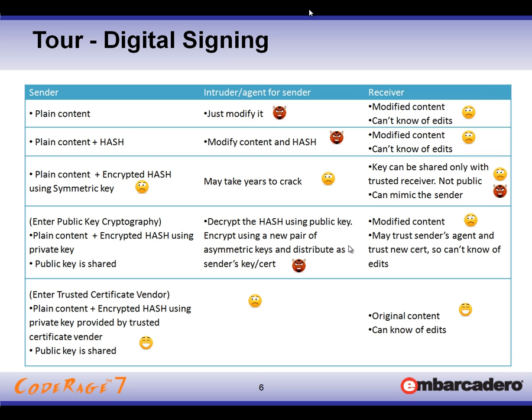So the agent could do that and send the document and the certificate across to the receiver. And since the receiver is getting the document from the agent, who is supposed to be the trusted agent of the sender, he simply trusts the certificate and uses it as if it has come from the sender. So to avoid all this, we have the trusted certificate vendor, which is a third party that issues these digital certificates for signing documents. Once you use a certificate issued by a trusted certificate vendor, you're fine. The document can be verified as actually coming from the sender, and both the sender and the receiver are happy.